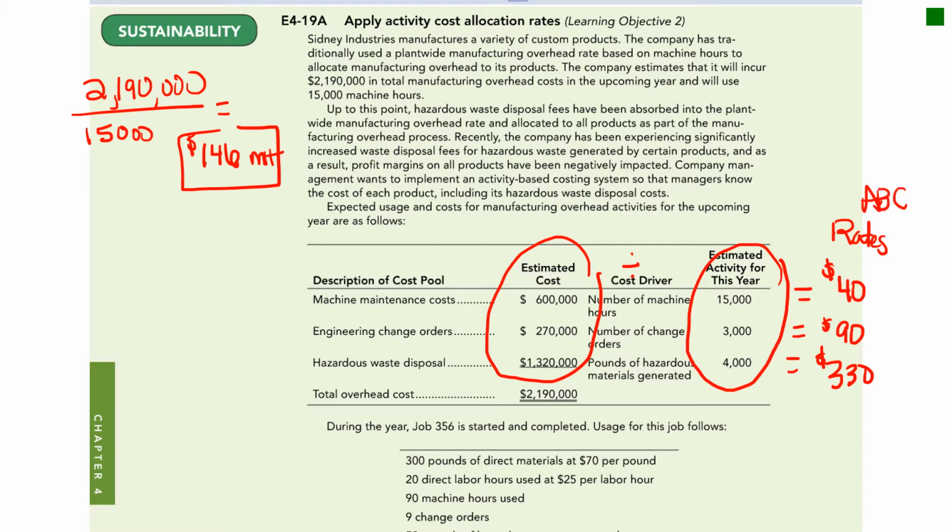Contrast that with the rate you're going to use for just the manufacturing overhead. In the next part, we're going to use these rates to calculate the cost of this job. We'll separate it just like we've been doing before: product cost number 1 with direct materials, direct labor, and then the overhead, and then we'll compare how the cost is going to be different under each of them.